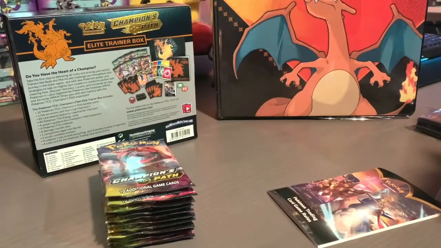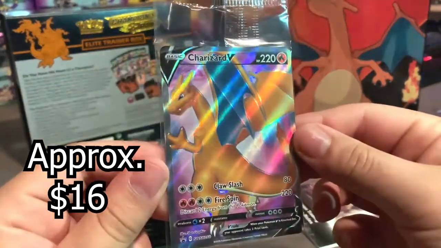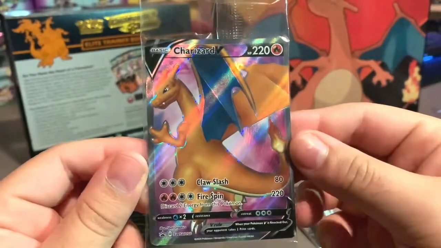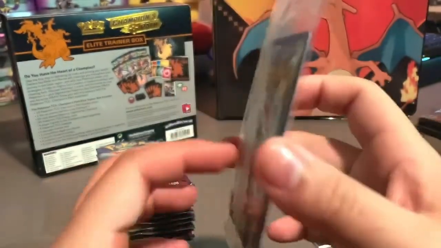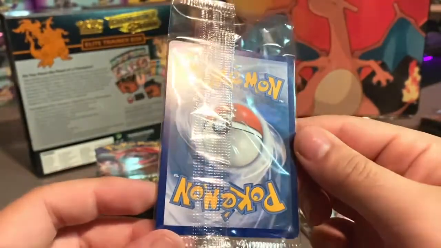All right, now that we're back from the time lapse, I know in the time lapse I showed you guys little parts of the items that we get inside the box, but I just want to show you guys again. You get this beautiful Charizard guaranteed inside the box. The centering looks good on it. Let's see the back. Oh, that looks so good.